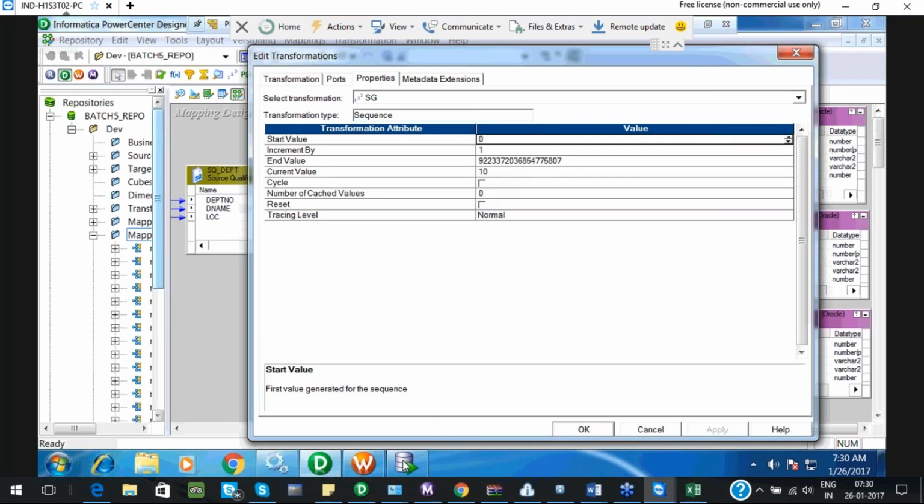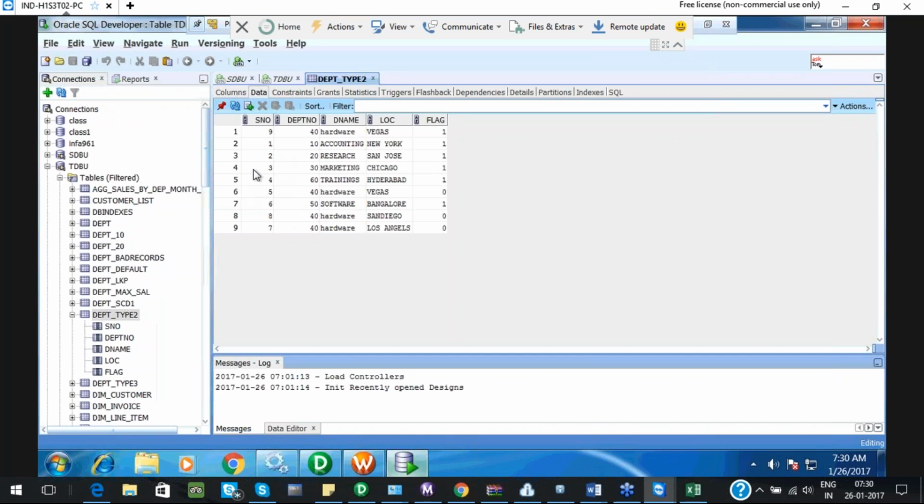So I went back to SQL Developer, went to the table, and saw I got 9 records. So the next value that will be inserted would be the 10th record. If you don't have access to the database and you still want to see how many records are there, this is an indirect way of checking it.